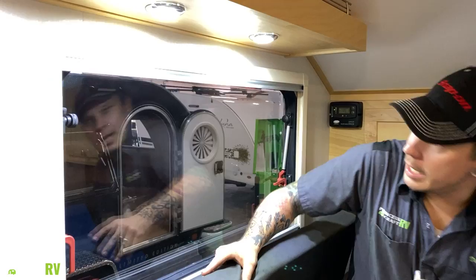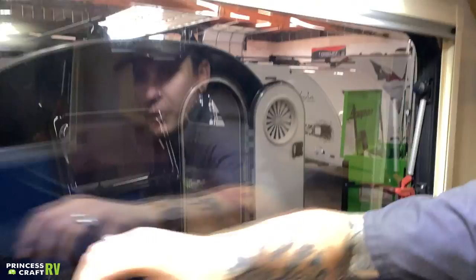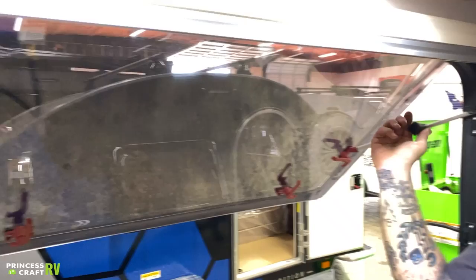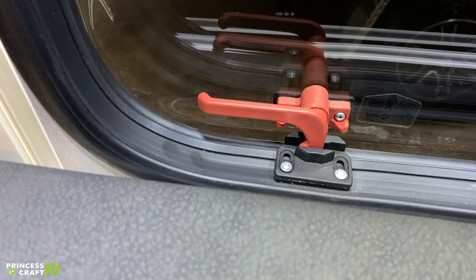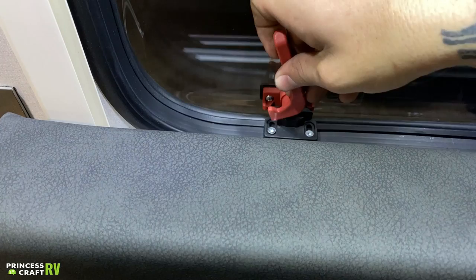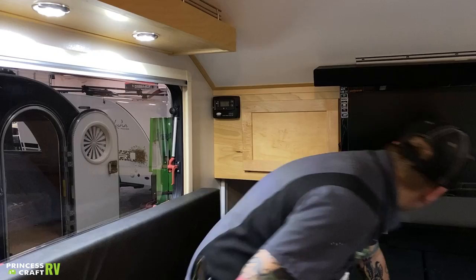Before we demo this table, let's go ahead and talk about the windows. We have these pull-down windows with a nice screen and privacy option. You can kind of set these to a multi-position — choose how far you open them and then tighten up these struts to keep that window open. On the way in, you do have a vent option — if we go in that middle slot, that's going to give you a vent option with just a fingertip's worth of opening, and the camper is still relatively secure. That is only designed for when you're stationary. When you're going down the road, you need to pull all the way back past that plastic and go ahead and latch it down.